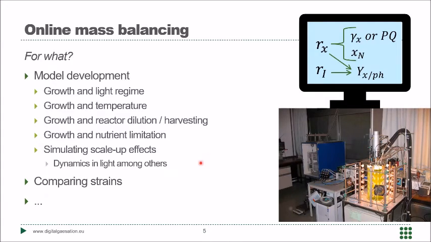And for what can we use then these tools? For many things. So you can use such a reactor tool with all these monitoring options to study growth as a function of light regime, temperature, maybe levels of dissolved oxygen and dissolved carbon, how you operate your reactor, how do you dilute the reactor, and many other things. And that's also where we can connect to many other projects within this consortium.